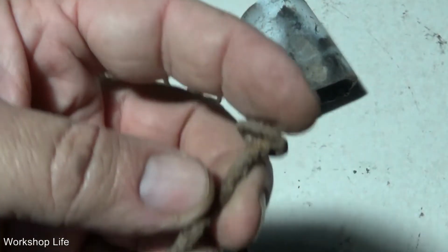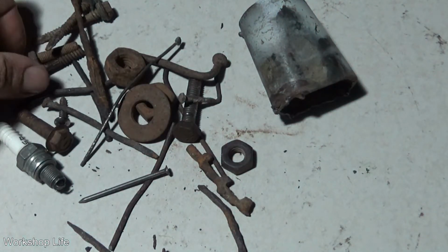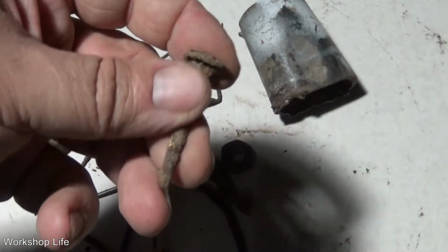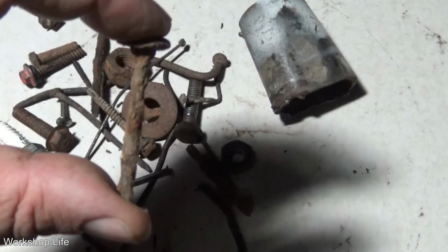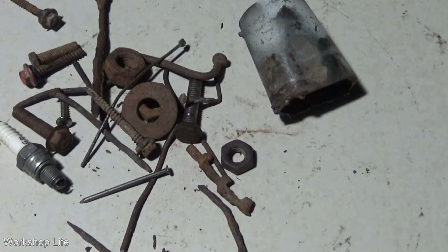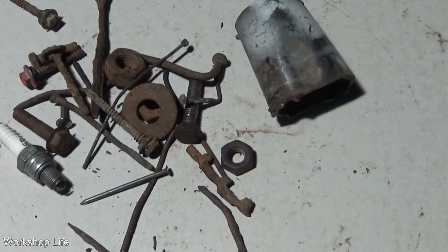This is a roofing nail for a metal roof. If you were using a metal roof with a steel frame, you'd use these guys. If you're using a metal roof with wood, you'd use these guys. These are quite popular. The old corrugated style metal roof, which is not as popular now, but most every house has it, except for new ones. Not many people using those anymore, but there's still millions of them around.